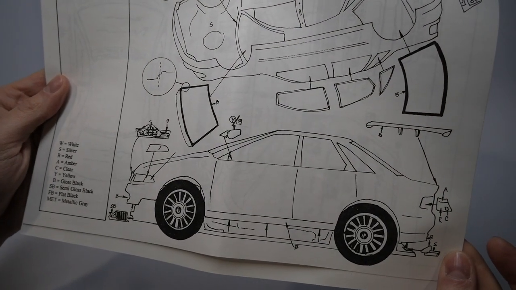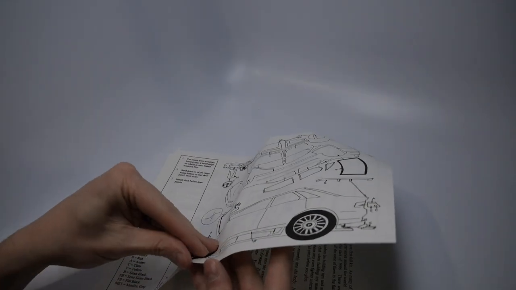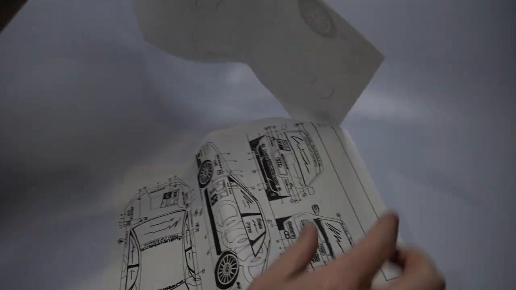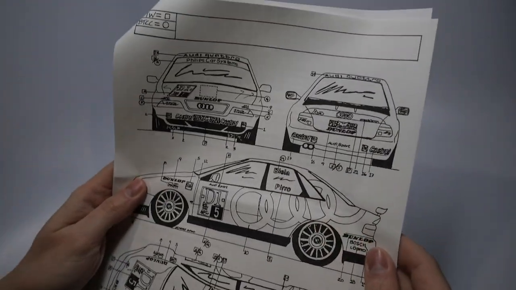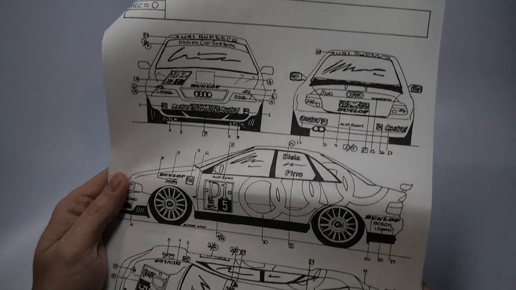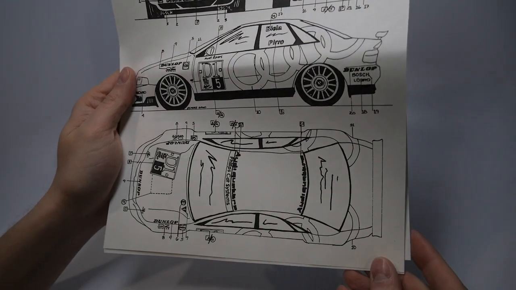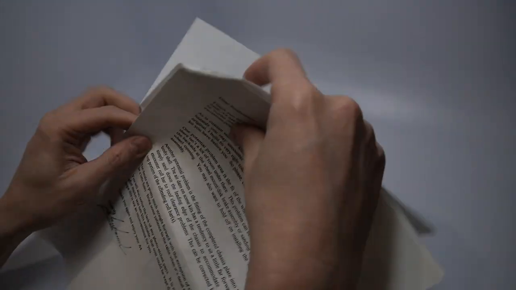Fitting the completed chassis plate into the completed body shell is not an issue. There may need to be some sanding involved to get this fitment to be exact. And last but not least are the decals. The decals overall are easy but the Audi rings may give you some fuss so make sure to bring patience to the table when placing the Audi decals on the body. Please understand these are issues but not nearly as big of issues as you see with other resin kits. Let's look deeper into the kit.